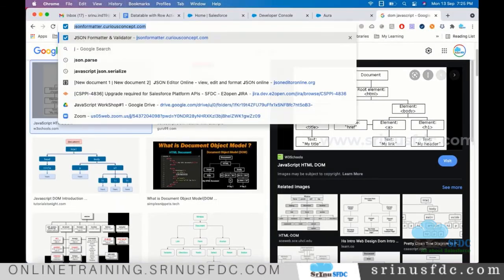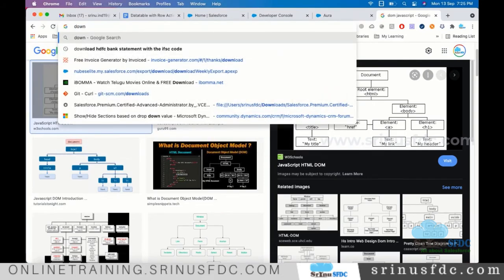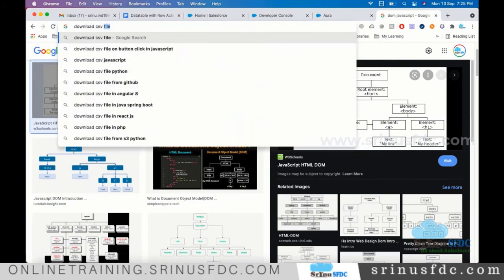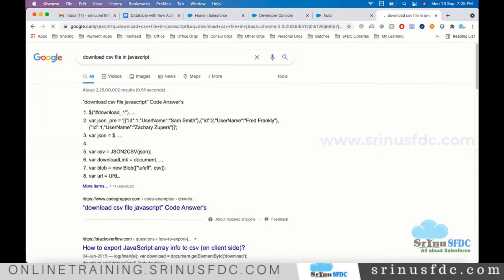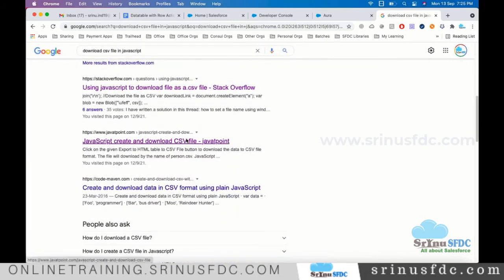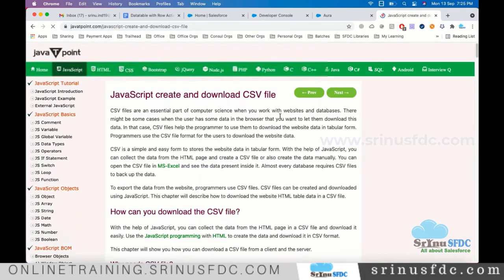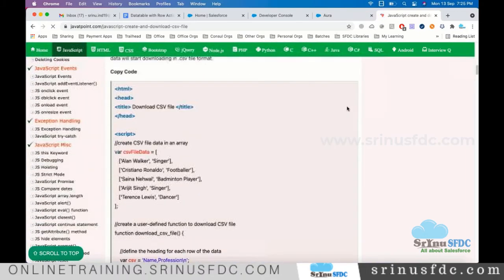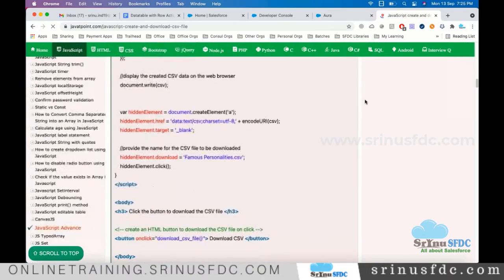So you can search like this: download CSV file in JavaScript. You see some examples, maybe some jQuery examples. To generate the CSV file, we need to use this format: data text CSV. We have to use that.